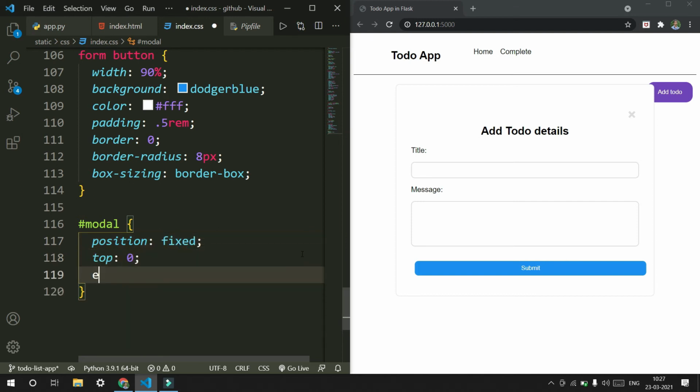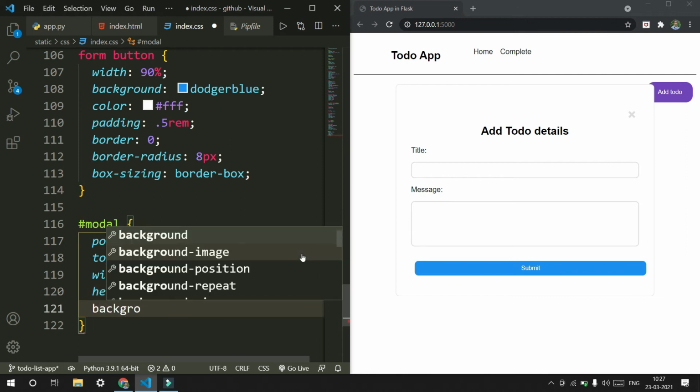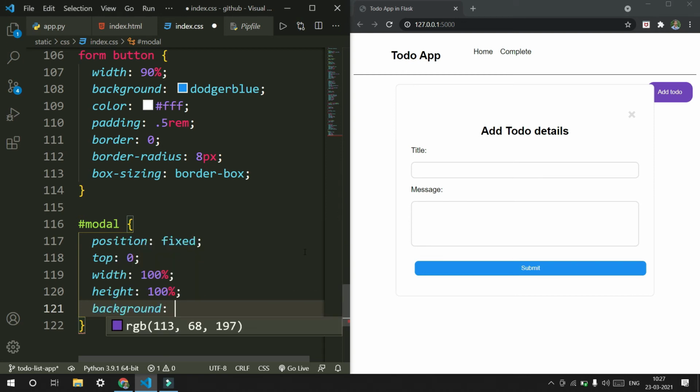So the width is going to be 100%, the height is going to be 100%, then the background, I'm spelling it right, fine. Background is going to be RGB of 0 0 0, and then the opacity is going to be 0.7.